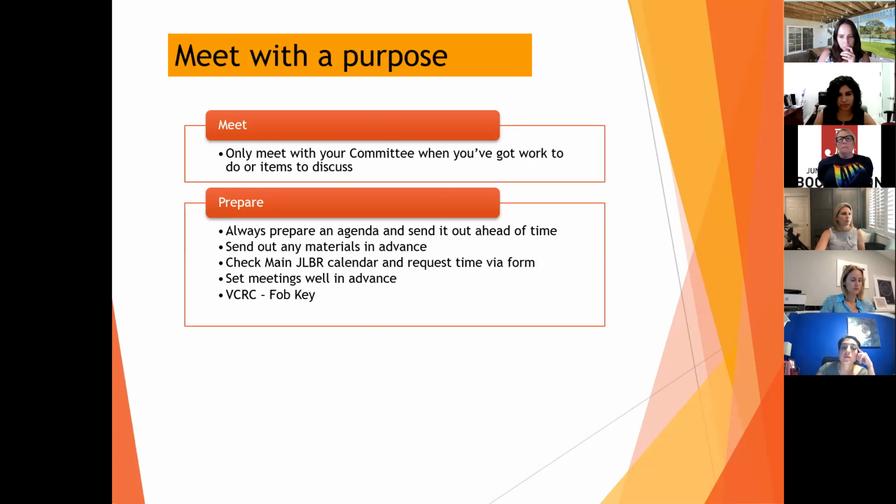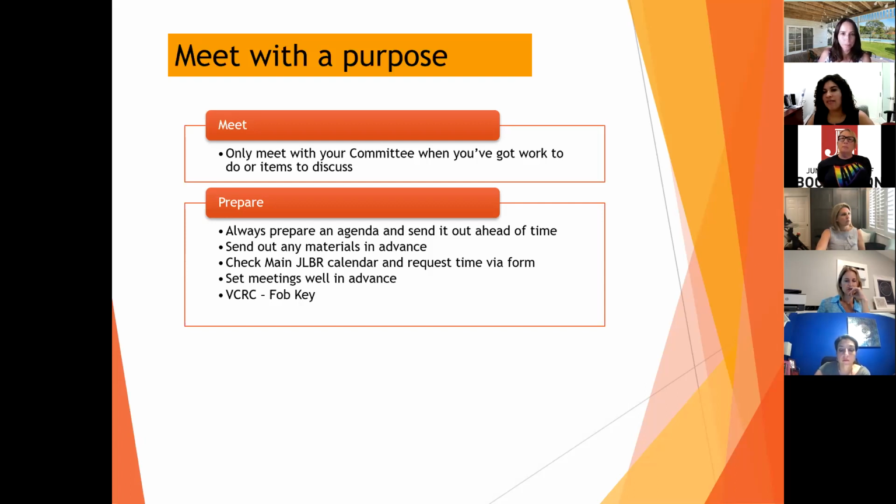So it's important we put everything on the calendar, check the calendar, make sure that your meeting's not coinciding with something else. Also, set your meetings up well in advance. You can now start submitting your form for when your committee meetings are. If you are going to do it in person, there's only a limited amount of room at the VCRC because we only have three rooms we can have meetings in. So definitely try and request that as soon as possible. It also helps it be on the calendar a lot earlier, and it helps your committee members plan ahead.